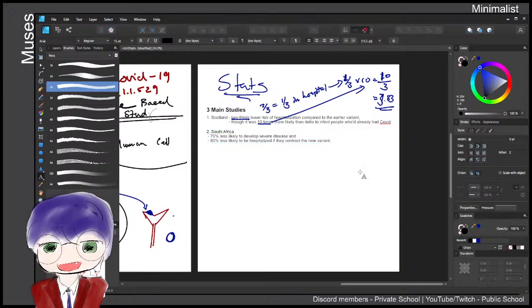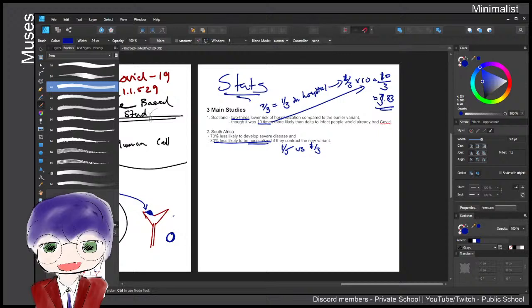There we go. Okay, so this says something slightly different, right? So this is less likely to be hospitalized, which is what? This is 1 over 5 versus 2 over 3. It's close. It's not exactly the same. Sorry, 1 over 5 versus 1 over 3. There we go. That makes slightly more sense. It's more of an apples to apples comparison.